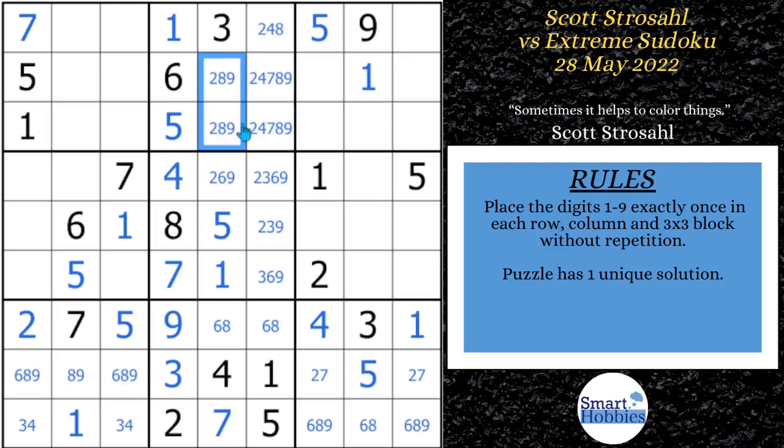But there are some much easier solves involving the twos. Pause the video and see if you can solve for a two using just cross-hatching — there are actually two you can solve right now. The first one that Strosel notices is with this two and this two, there's only one place for a two in block four. The other one is that this two allowed him to solve for a seven here, and there's only one place left for a two in block eight — he just missed that one. If you saw both of those, congratulations — share in the comments how you did!